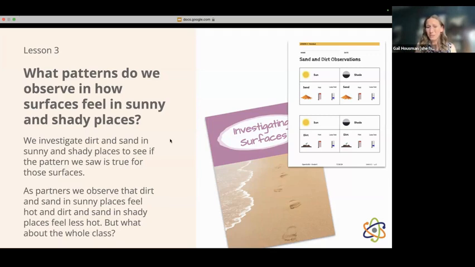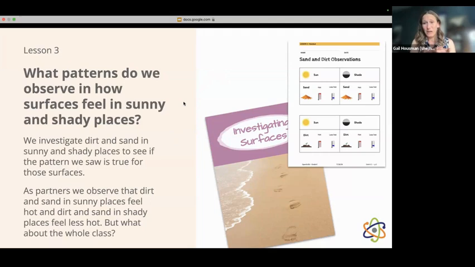We also in lesson 3 get to read a book about other kids' experiences. This is one of our In Our Communities books where other kids are describing what they have experienced with surfaces near where they live. So it helps us expand again to more surfaces other than what was in our schoolyard. They talk about rocks and water. So we get to make these observations in lesson 3 with a partner.